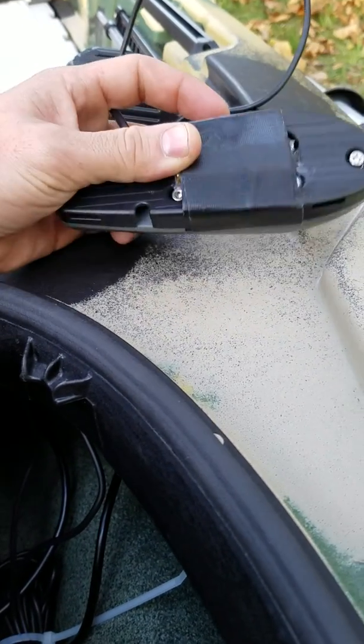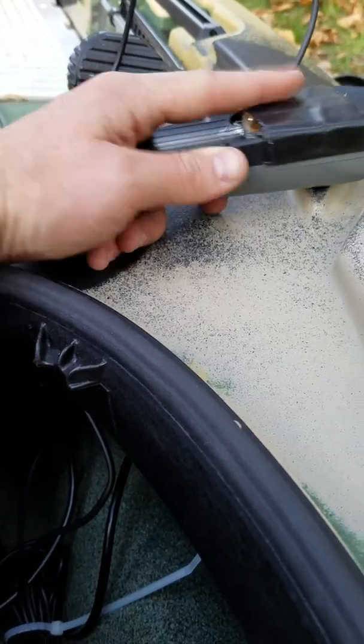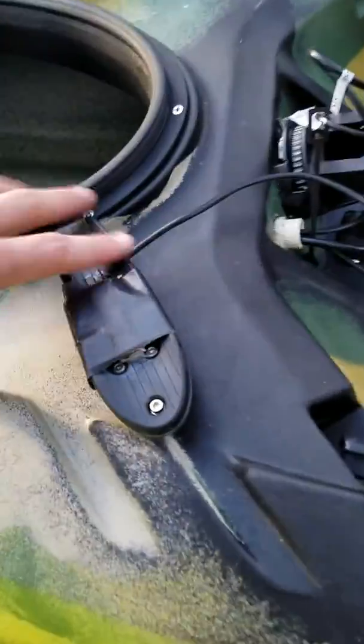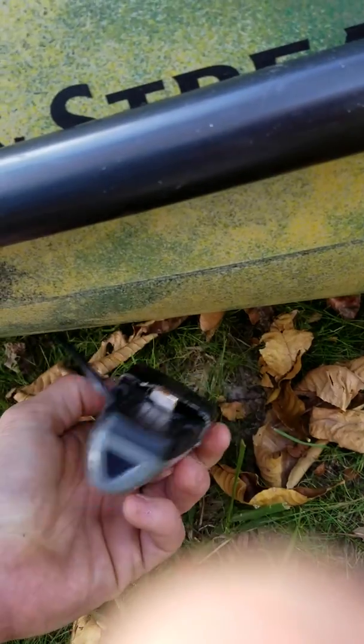So, with that being said, I used a high-powered magnet. I got these on Amazon. I can't remember how much it was. They're kind of high, but they're called iridium. I'm not a magnet expert either, but I believe it was something like iridium.